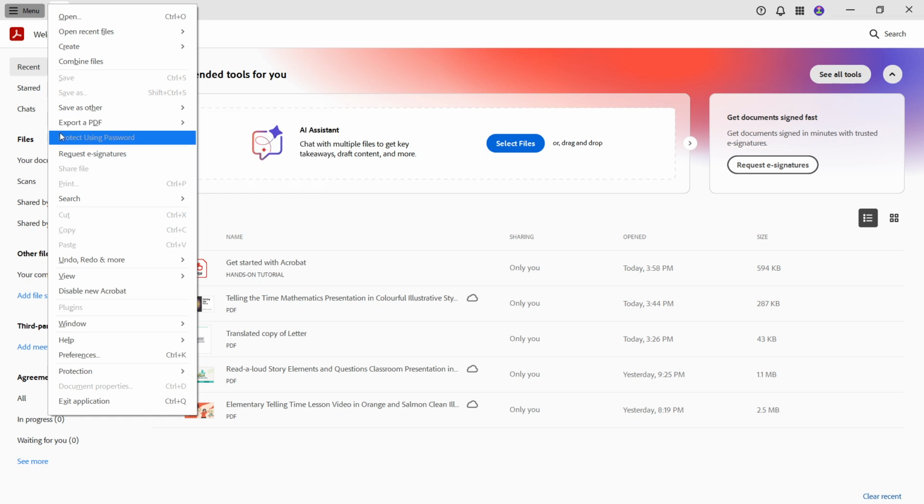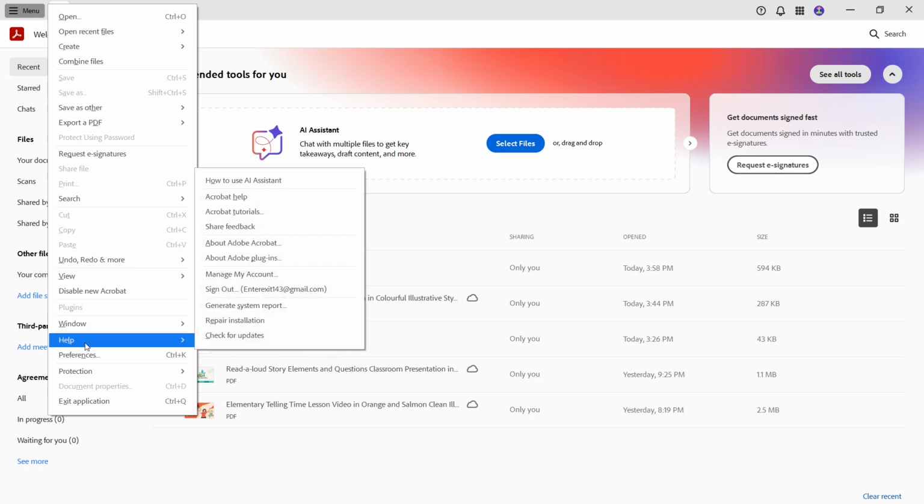From this list, you need to navigate to the Help option. The Help section is your go-to spot for a variety of support resources within Adobe Acrobat. It can guide you in adjusting settings, learning about features, or in this case, checking information about your version of the program. So, hover over or click Help, and another menu will drop down.